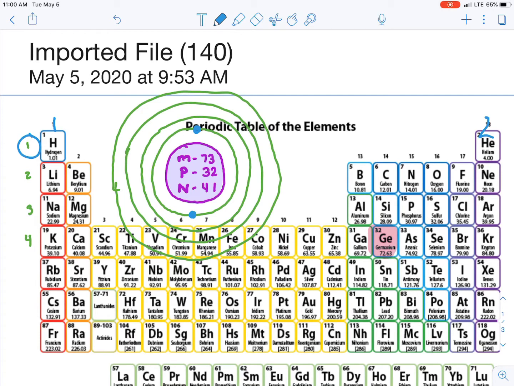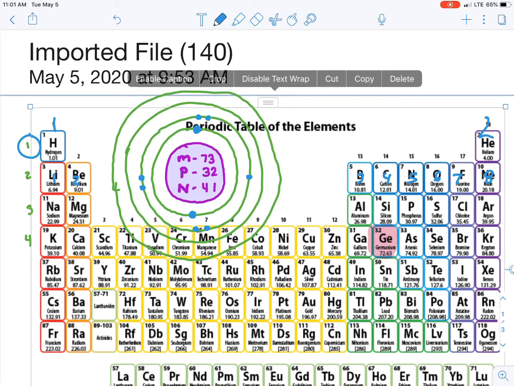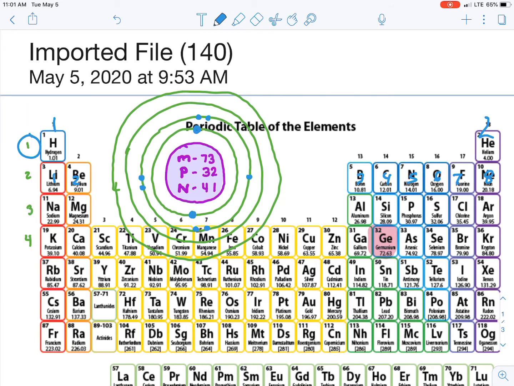Okay, so the second one, second shell. We have 1, we have 2, we have 3, we have 4, we have 5, we have 6, we have 7, we have 8. Oh, who would have thought? Now, when we put those 8 on there, I like to put my 8 on like I do when I do electron dot. 1 on each side, and then I start to double up. You know, you can put them any way you want, but that's the cool way. That's how the cool kids are doing it.